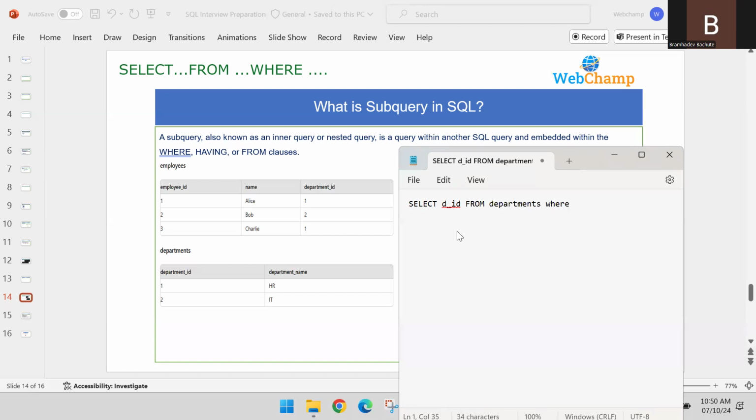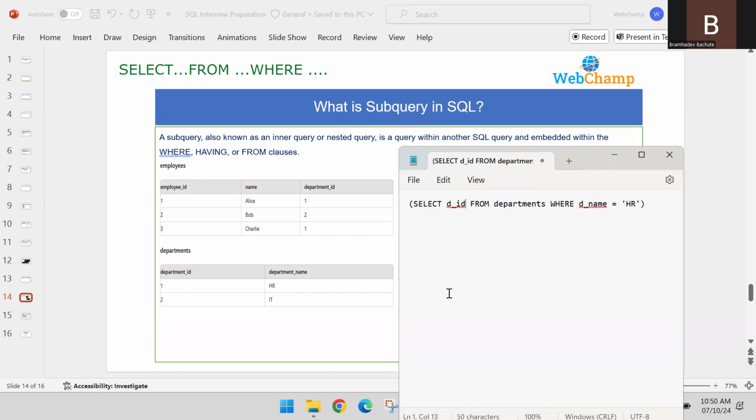But for which department do you want to find it? There the where clause comes into the picture to filter the data, and I will say where D name, nothing but department name, is equal to, let's say, HR. This is your query. This will give you the department ID.